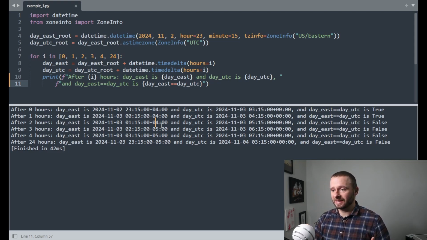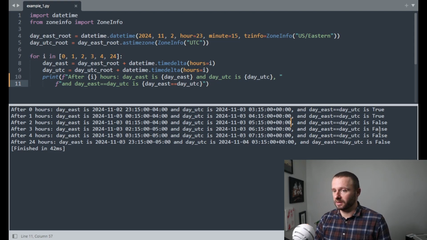And Python says that during this time frame, this datetime can never equal another datetime that's in another time zone. So this will always be false, even though these are the same time. Don't really know why it does this one, but that's a thing that Python does.